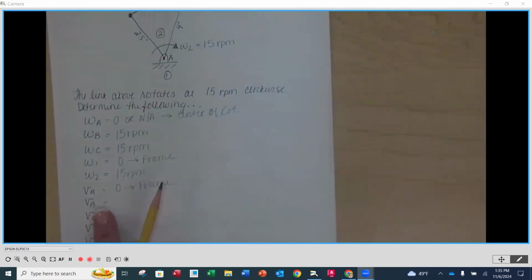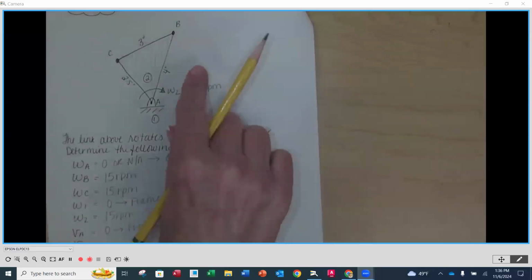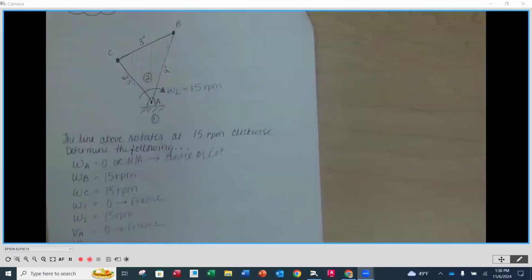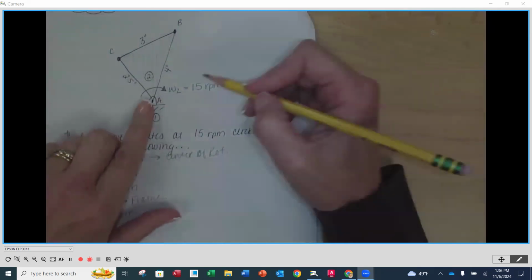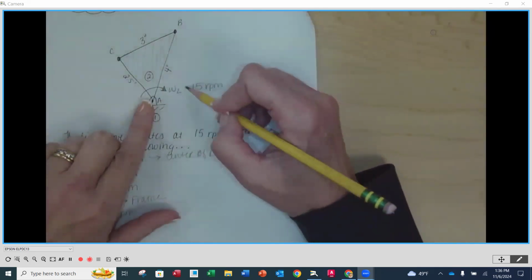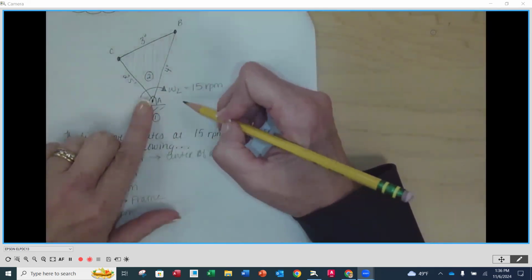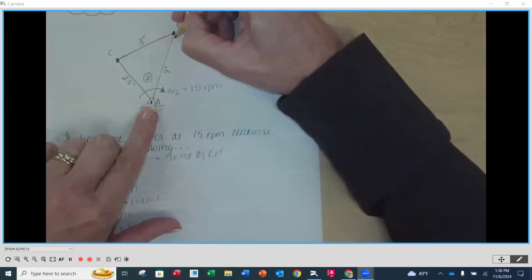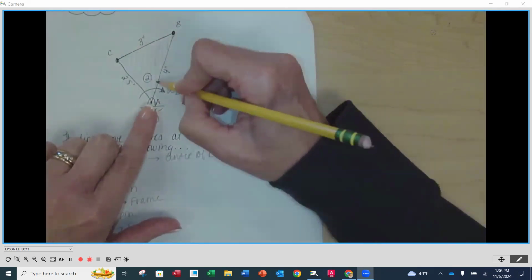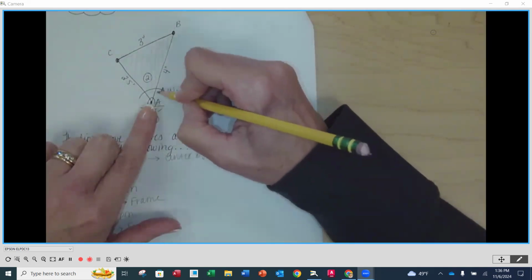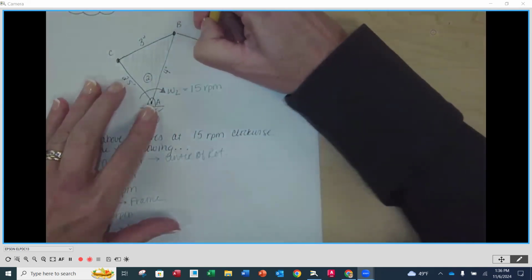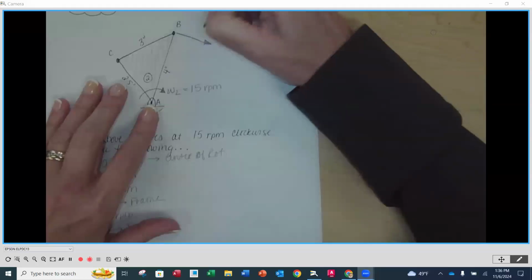Velocity B. Okay, B is out here. Does B have straight line velocity? It does. Draw it in. Draw the VB on the diagram, how you think it would be oriented. When you're drawing it, number 1, it should be going in the direction of rotation. This is a clockwise direction. So we're going to have it perpendicular to its radius of rotation. Here's that line, radius of rotation. It's going to be perpendicular, and it's going to point in the direction of rotation.